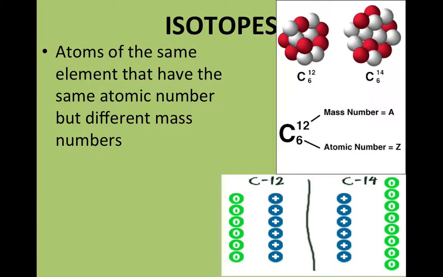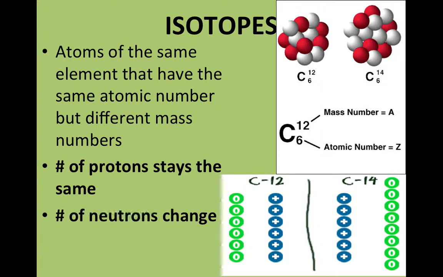So when we look at the definition, it says atoms of the same element, so like Miss McClung, that have the same atomic number. Remember, that's the DNA, but also have different masses. So that means ups and downs in your weight. Okay? So remember, in identifying isotopes, the number of protons stays the same, and the number of neutrons will change. Remember, the neutrons are neutral charge. All they care about is mass, their weight. Okay?